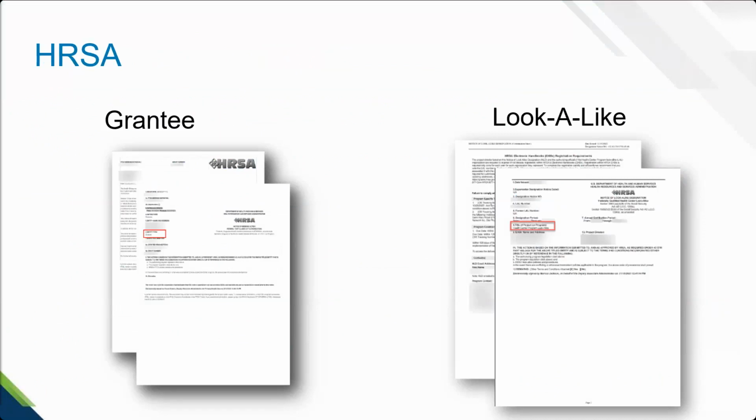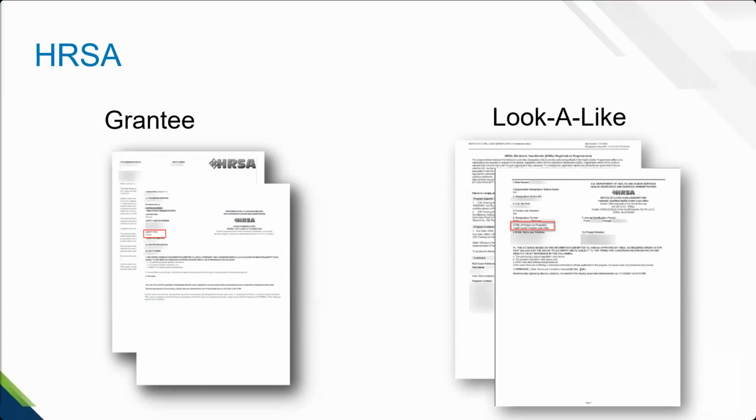So let's talk a little bit more about the HRSA grant. What you're looking at here are examples of a grantee HRSA grant or certificate and a lookalike. FQHCs, if they are a grantee or a lookalike, are going to get this certification. The difference is going to be how it looks.